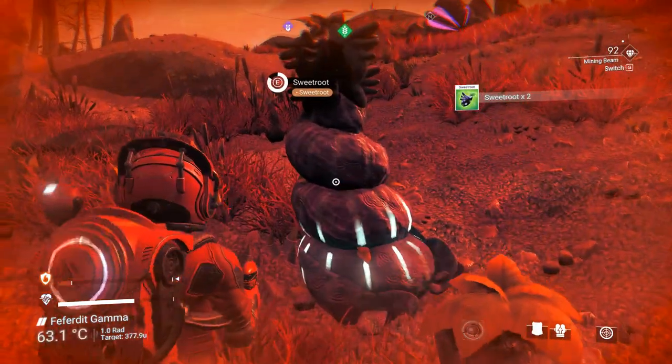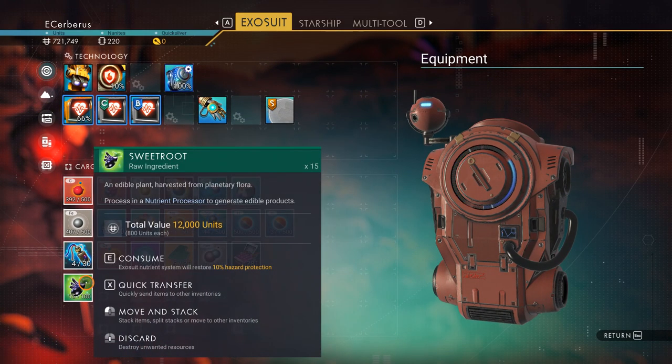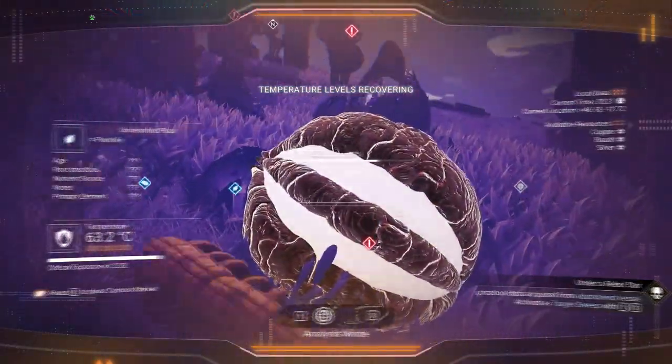Sweet Root. What does Sweet Root do again? Hazard protection. Alright, good. We actually do need that right now. That'll help us save on sodium, which, I mean, any resource we save is honestly pretty good. Alright, this we haven't scanned yet.